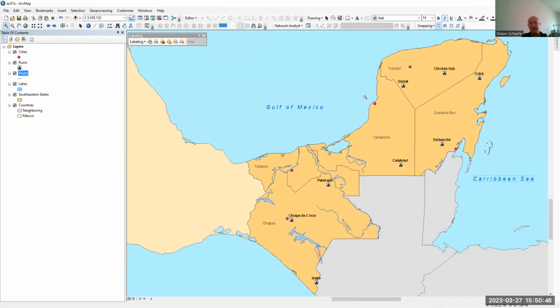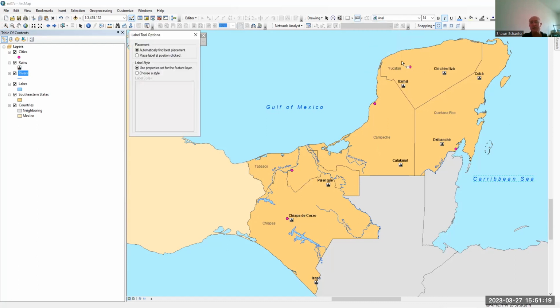All right, and so there you see the cities and the labels are not turned on right now, but let's say I just want to label Merida, which is this city up here in the Yucatan, the capital of the Yucatan. To do that, I can go up here to my drawing toolbar and select the little arrow next to the text. You can do just plain old text like we did for the Gulf of Mexico, but it also has a label option.